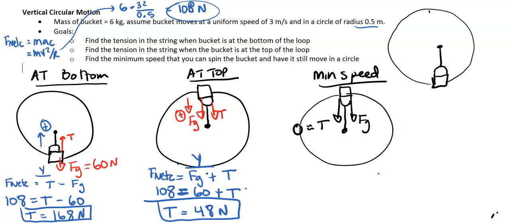So normally at the top, and again, we say towards the center of the circle is your positive direction. And we're assuming now that we're spinning it slower than three meters per second and we're going to find that min speed. So if we set up, again, we're still looking at the y direction. At the next C, we normally have tension plus FG up there at the top. But in this case, we're finding the limit when tension becomes zero. So we have zero plus FG is still 60. Gravity doesn't change. That would be pretty crazy if it did.